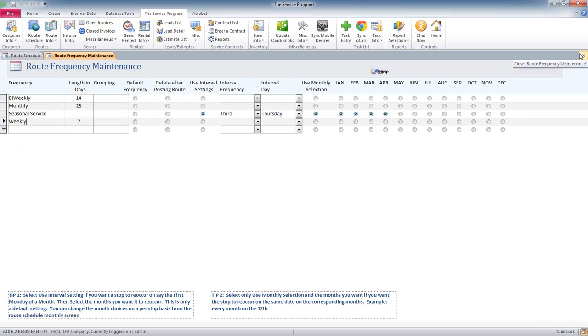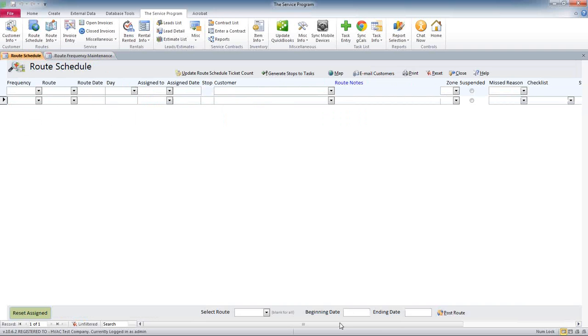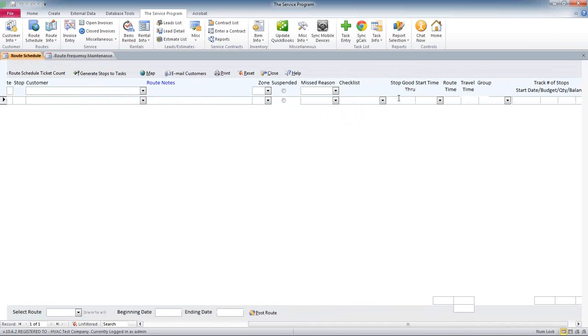Yeah, I will utilize the biweekly and weekly to do that, and this may require a little bit of setup where you may have to set up your customers on a weekly schedule. What we can actually do is they would be weekly on this schedule until a certain date.